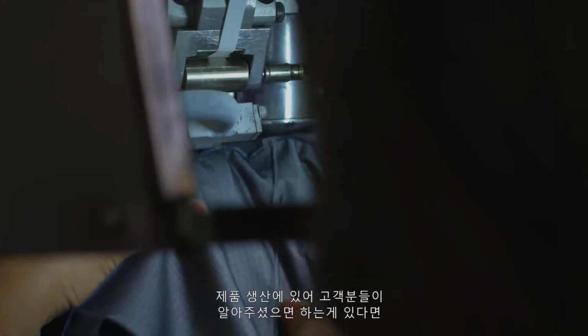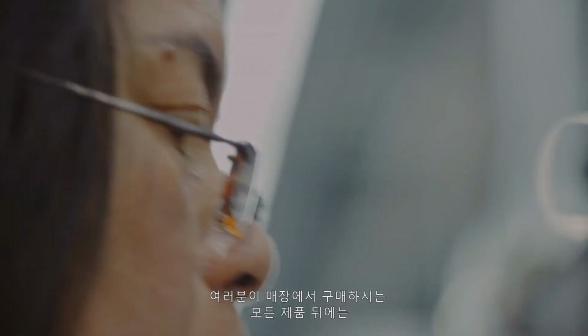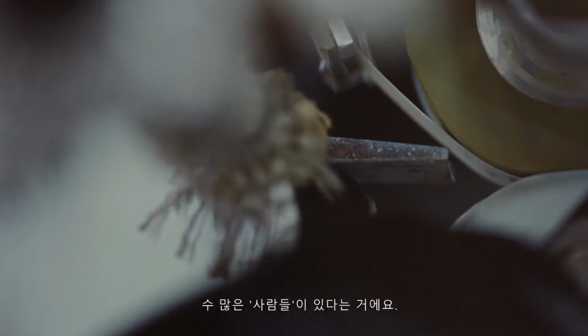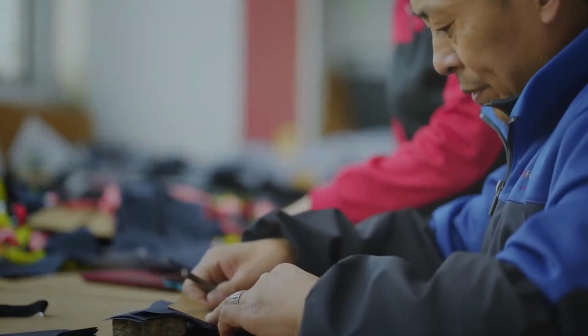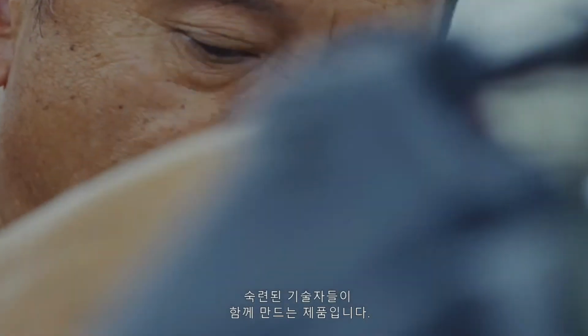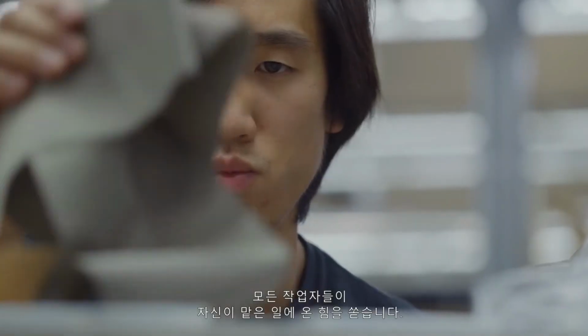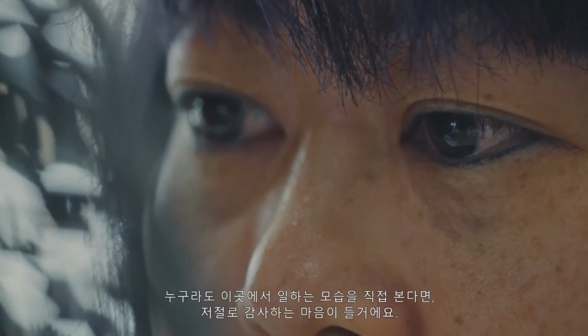If there's anything I want consumers to understand about manufacturing, it's simply that there's a lot of people behind that one piece of product that they just purchased at the store. The reality of every single piece that you buy, there's this concept that they're made by machines, and they're not made by machines, they're made by human beings. They're not built by robots. Right? It's not automation. It's people who are craftspeople. It's individual, highly skilled people putting all of that product together. They really, really care about what they do. I just think maybe if people buy, they will appreciate what we do here and how much work is in there.